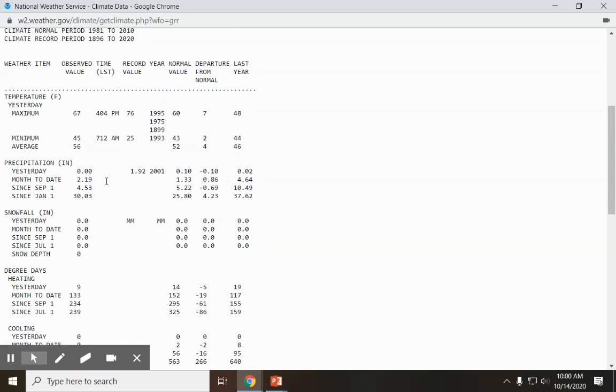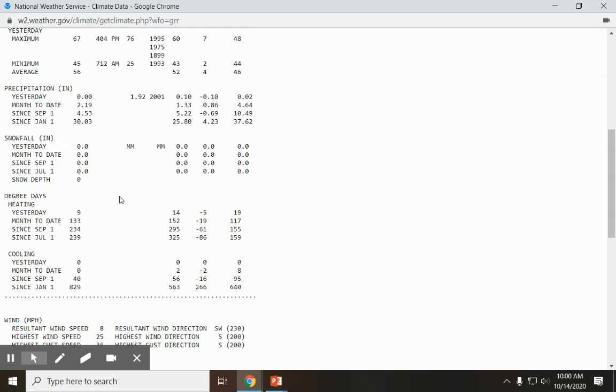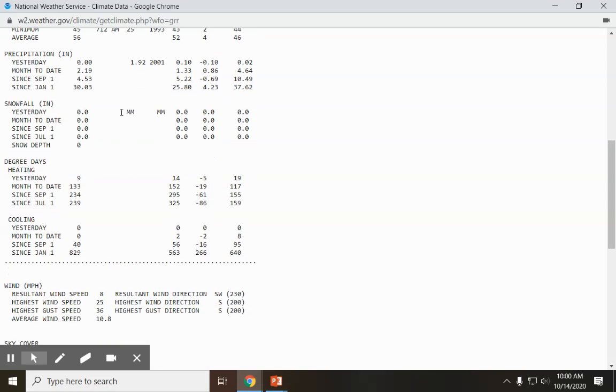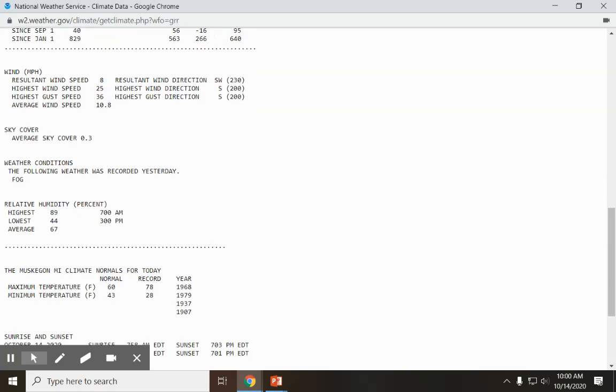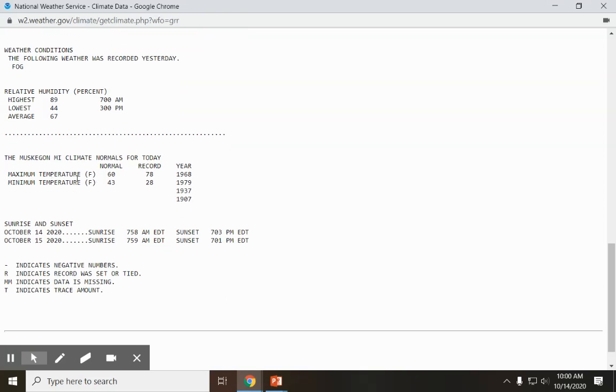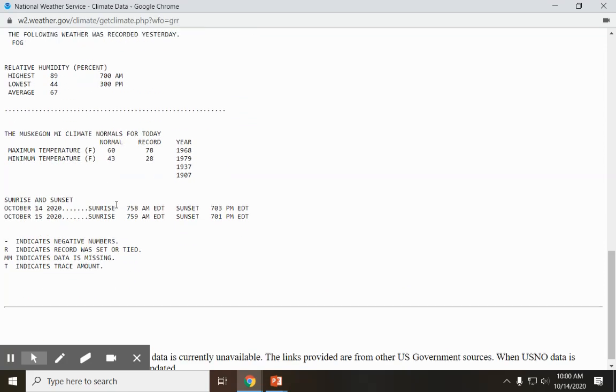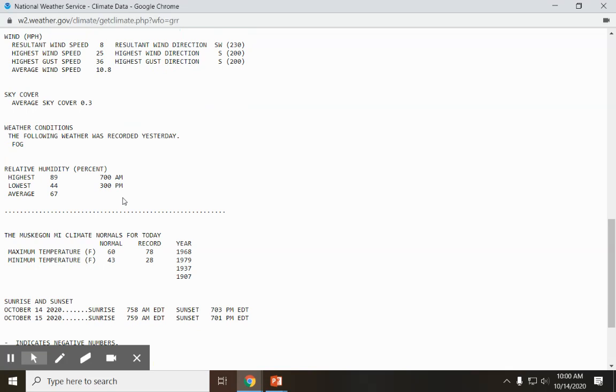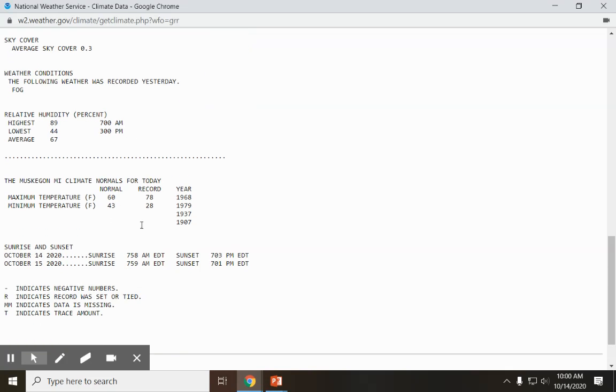This is kind of nice because it shows you how much we've had month to date, what our normal is, and how much more or how much less we are from normal for this time in the month of October. Once we get into winter, this site can give you snowfall amounts, record snowfalls, average snowfalls, all that good stuff. I also like this because when you go to the month, it gives you the average first freeze and the average last freeze.